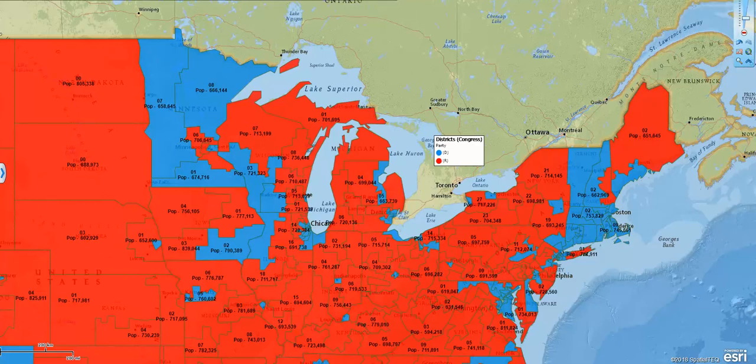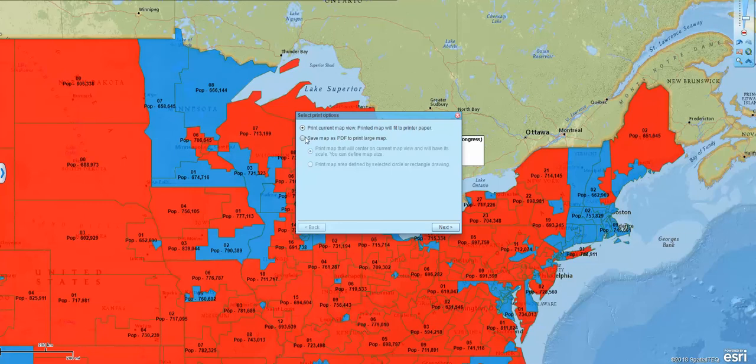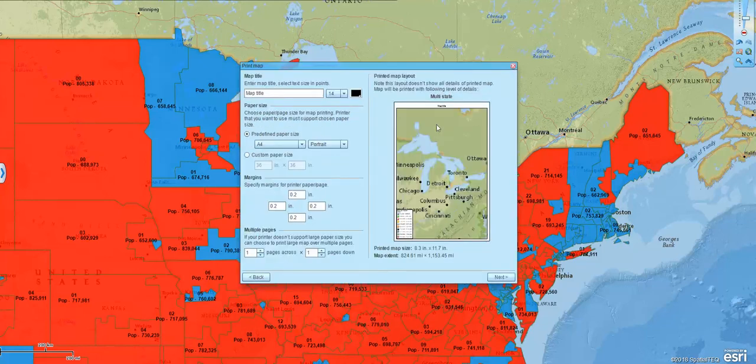And then if you need to, you could also go to the print tab up here, click that print button, and you've got the option to save that map file, that image, as a large format PDF. I've got some blogs on that, some directions on how to do that. It requires a little bit more experimentation because you're going to go into the actual paper size for the printer, the orientation of the actual map image. You're going to work with margins. You're going to think about zoom levels.